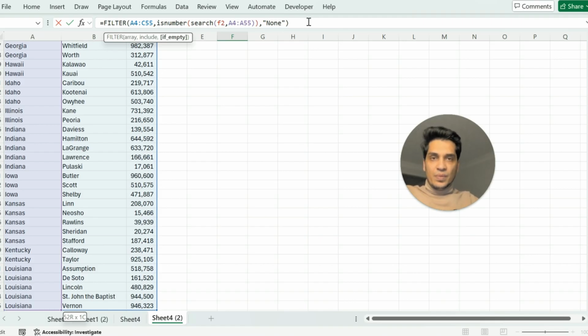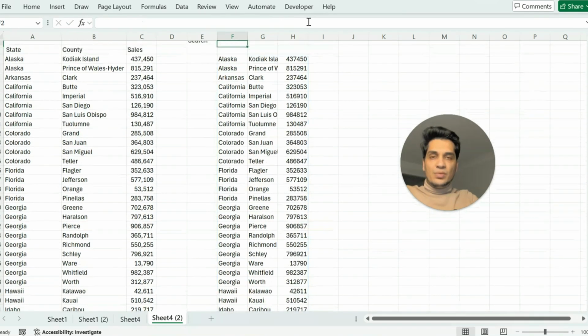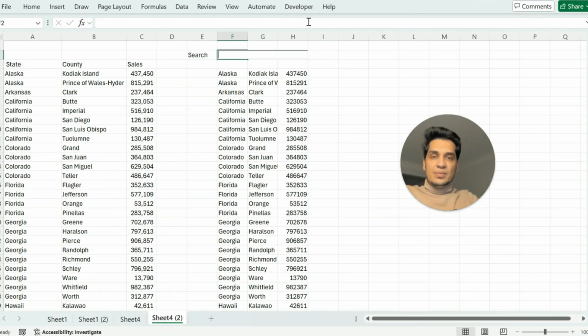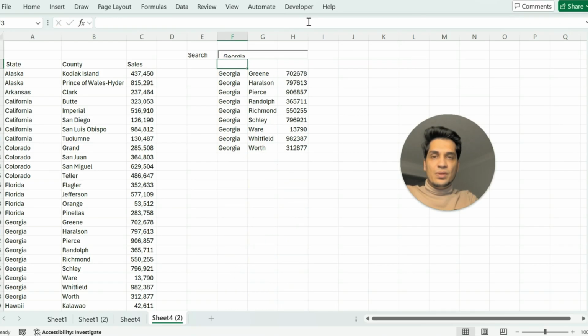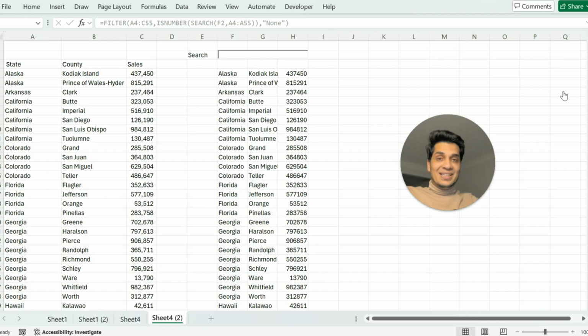Okay, perfect. Now after we press Enter, it provides us with the details. For example, since it's blank, all information is present. Now let's search for, for example, Georgia. You can see it automatically filtered the information for Georgia. These two are really nice techniques: creating a customized search bar, and creating a map which is very dynamic. These two are really useful in your workplace or in your college, and you can impress anyone with these two skills.